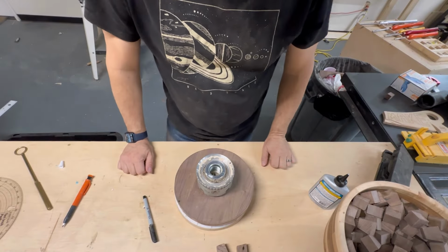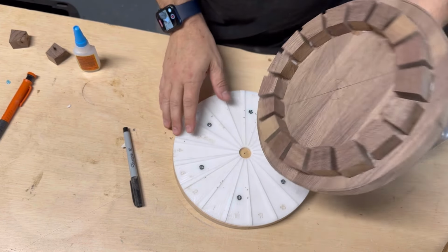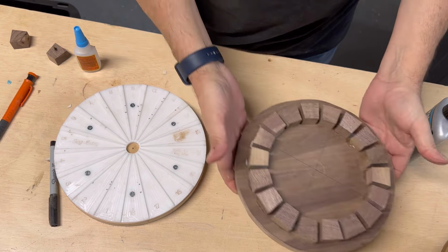Bring one down. 16 more to go. Whew. First try. All right, let's load up the next round.